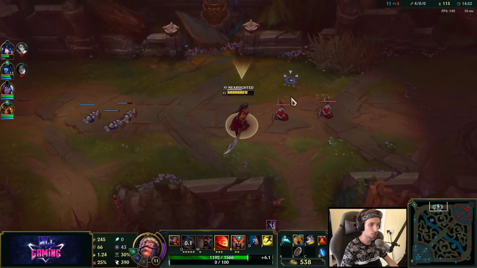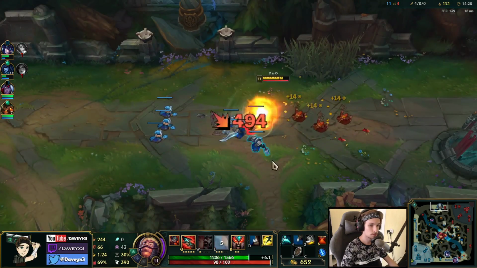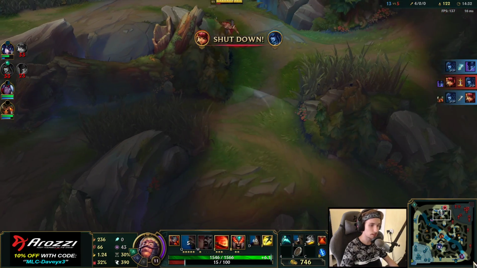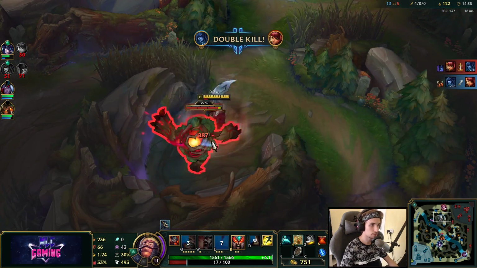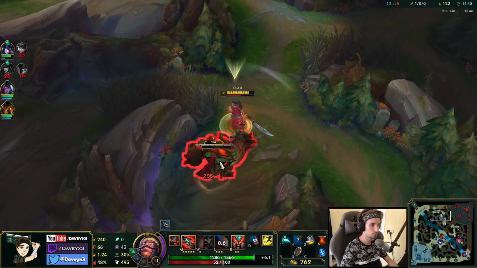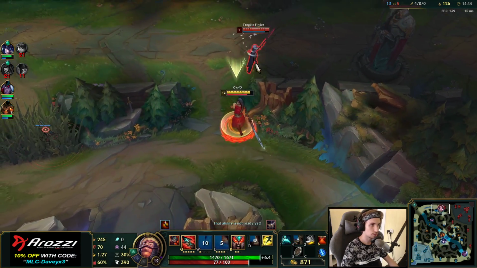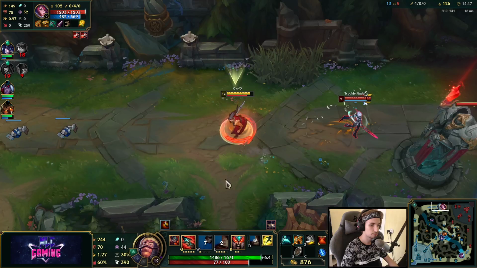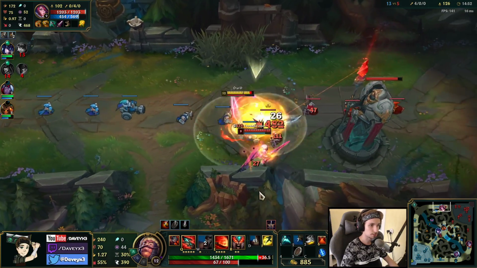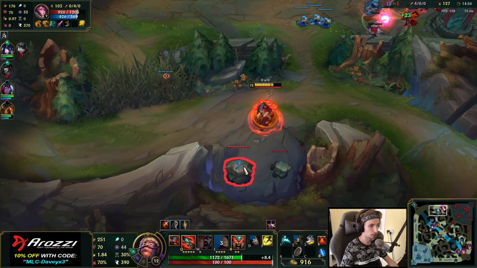Oh, that's the ultimate of Nocturne? He's not here. Maybe there's a camp to take, maybe. Yeah, it's there. Alright, we got this thing. This guy doesn't want to fight us, but it's fine. Let's see if he comes close at least. I can just constantly take camps away from this guy.